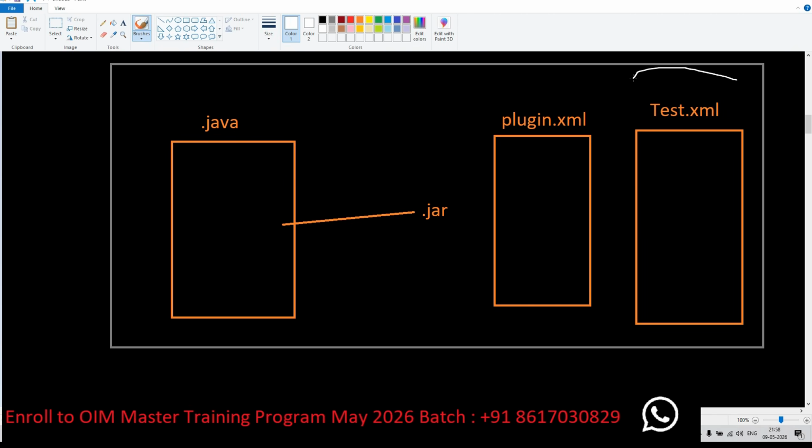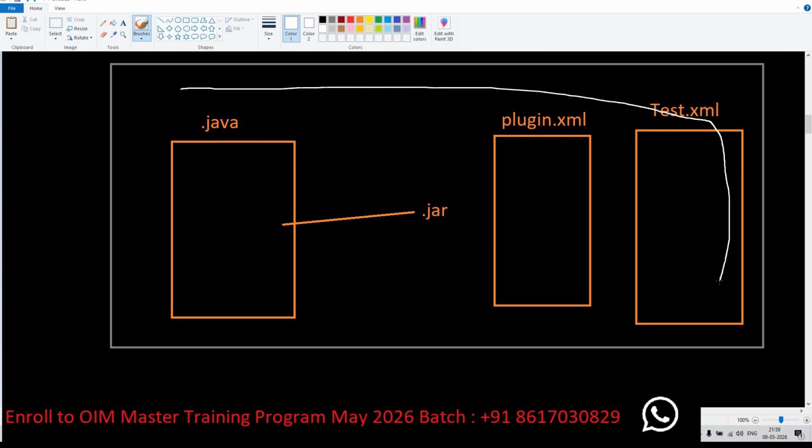And now the scheduled job is related, let's say this is test.java, so you will create test.xml. And that test.xml will have all the details of your scheduled job. If it is an event handler, then it will have the stage detail, which stage it will fire, pre-process, post-process, those kind of things. And plugin details will be almost similar there also. So these are the important things.